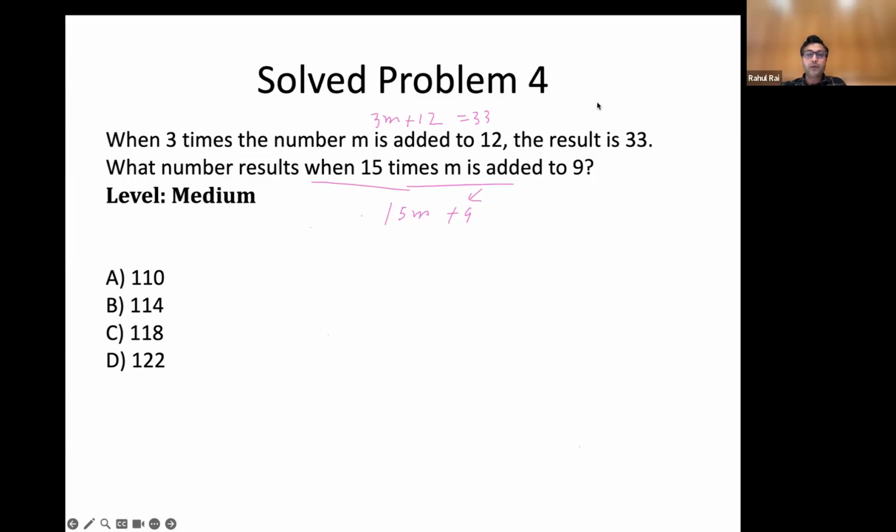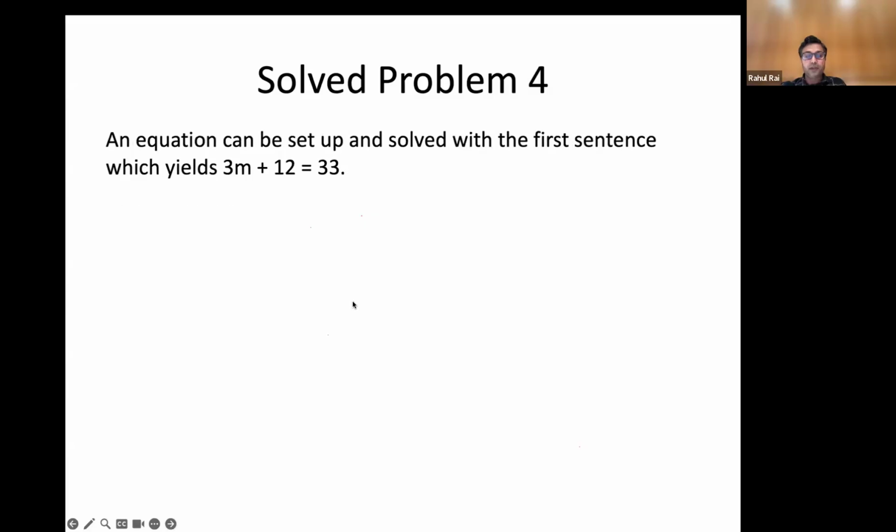With this information, first we can solve for m and find out the value of m, and then go ahead and substitute that value of m here, and we can find that answer. Okay, so I will erase this. At least you got the conceptual approach to solve this problem. Now we will go ahead and solve a cleaner version of the problem, which is here, right?